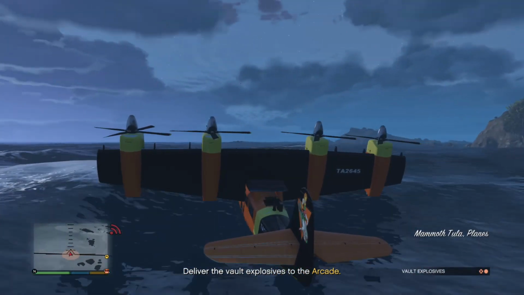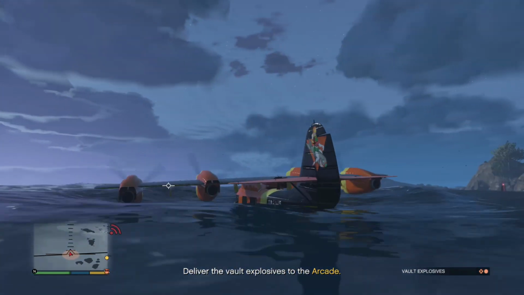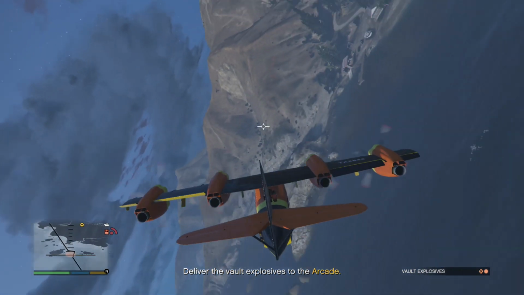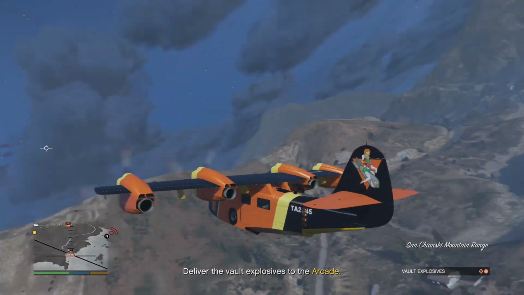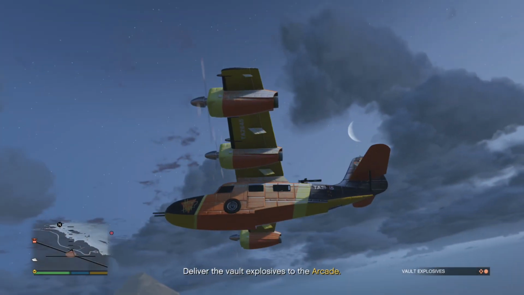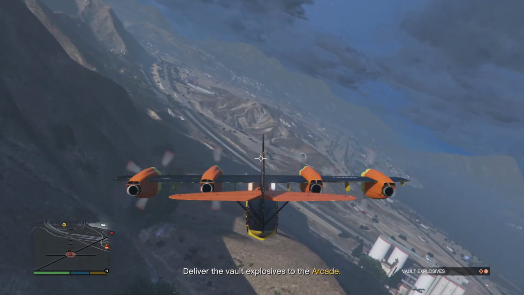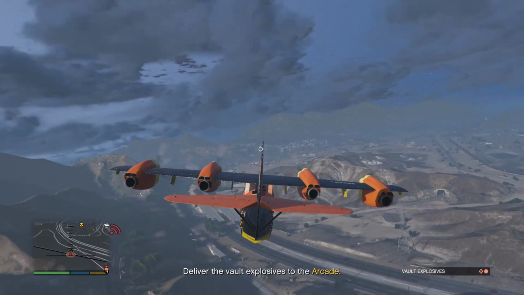Jesus. Do JATO thrusters work from the water? Yes. Ha ha ha ha. So yeah. Definitely bust out the Tula if you got one. Honestly, it's probably going to be your best bet for approaching this, especially solo. And be very, very careful you don't die, because I died on this mission twice and I had to restart and quit my game twice.